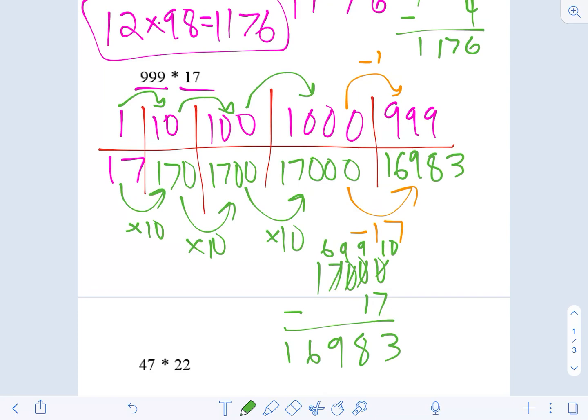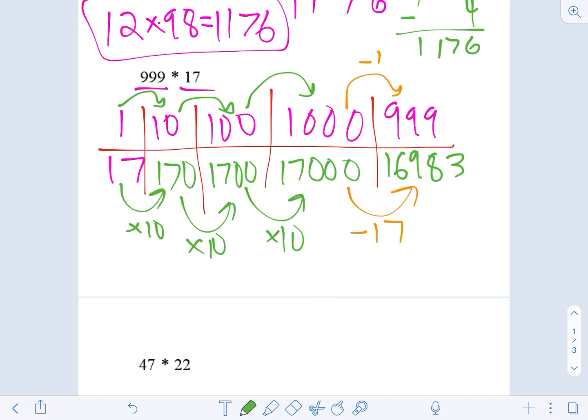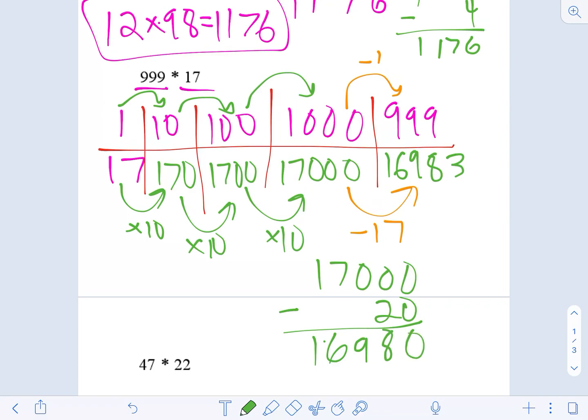That's pretty cool. But Mr. Schneider, you promised us another way to subtract. Oh, I did. So let's see. Man, 17 is just a weird number to subtract. What if instead I just bumped that up to 20? Well, that's a little easier because that's 1, 6, 9, 8, 0. But wait a second, I had to bump 17 up by 3 to get 20. So then let's bump this answer up by 3.